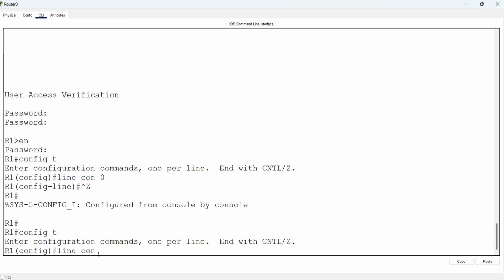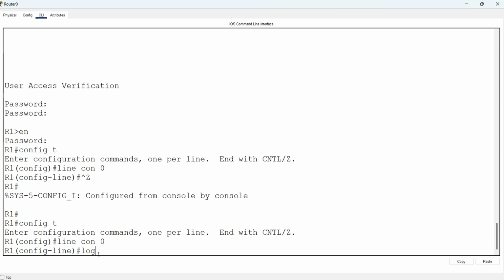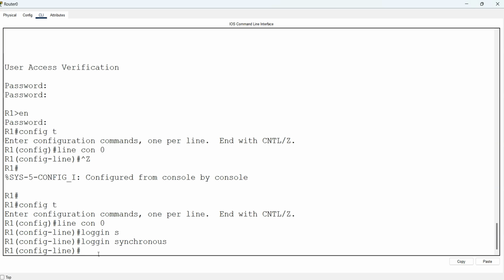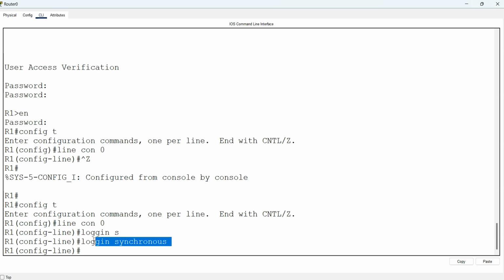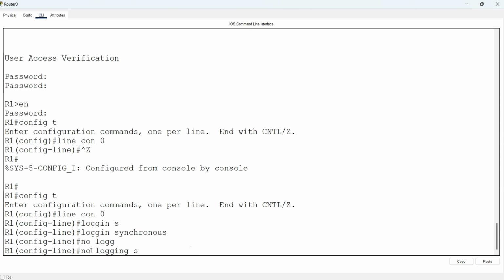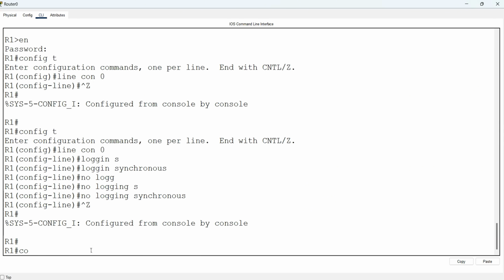So watch this, line con 0, and I do a command called logging synchronous. Logging synchronous stops you from being interrupted from the console itself. See, I'm always getting messages over here. You see this? There's always messages. So you will not see the difference if I say no logging synchronous. When I do control Z, then I do copy, it doesn't interrupt me, but on a real router, it will. You will see the copy will be somewhere in the middle over here. Okay. So let me go back.